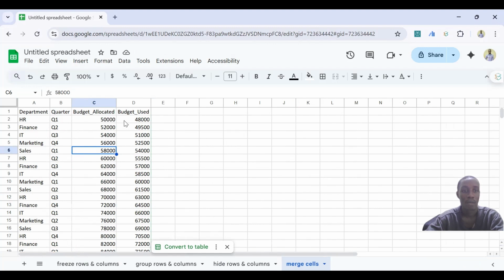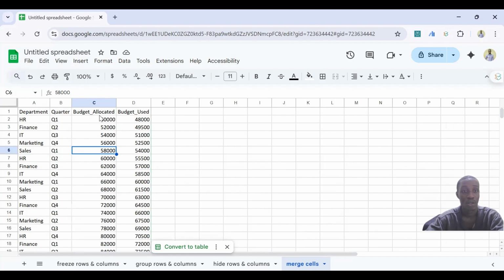If I merge these two, which is the 50,000 and 48,000, what I will have provided for me will be the allocated. So when you're merging, it goes to the top left value, and that is what will be returned. Okay, so this is important.